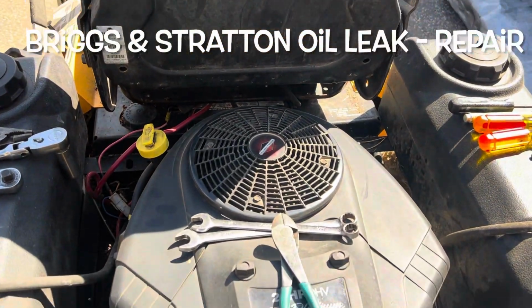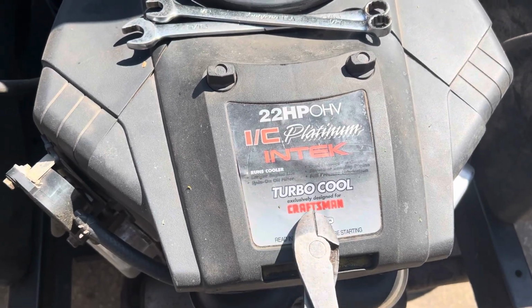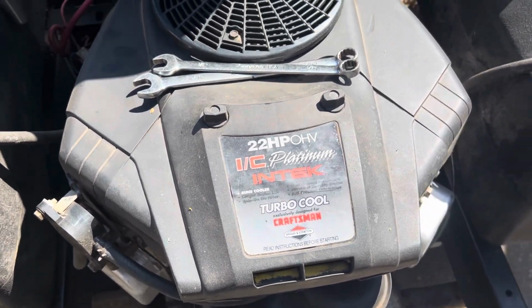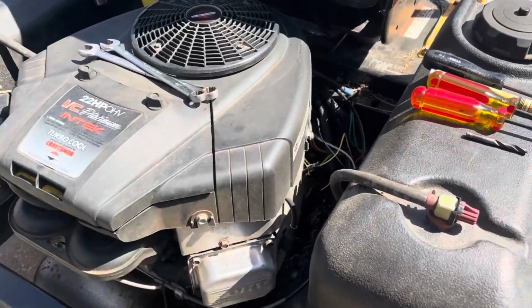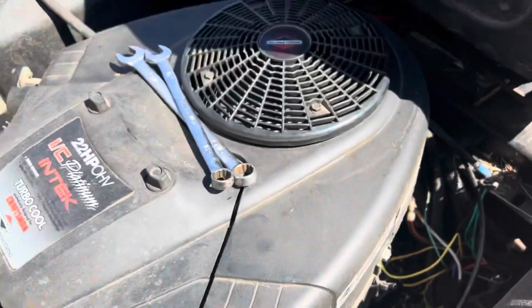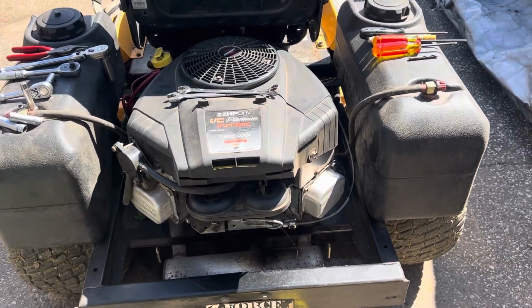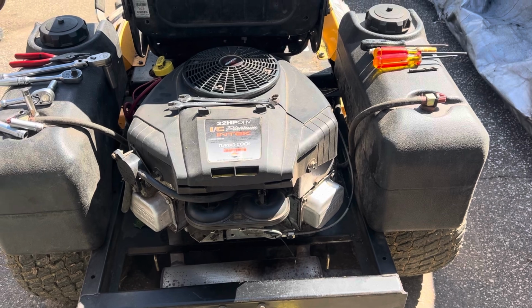Hello again, Canadian Wrench. Today we're going to fix this engine, which is leaking oil from the lower sump pan, which is right down the bottom. Hopefully you saw my other video. That's where we diagnosed the oil leak. Today we're going to fix it.